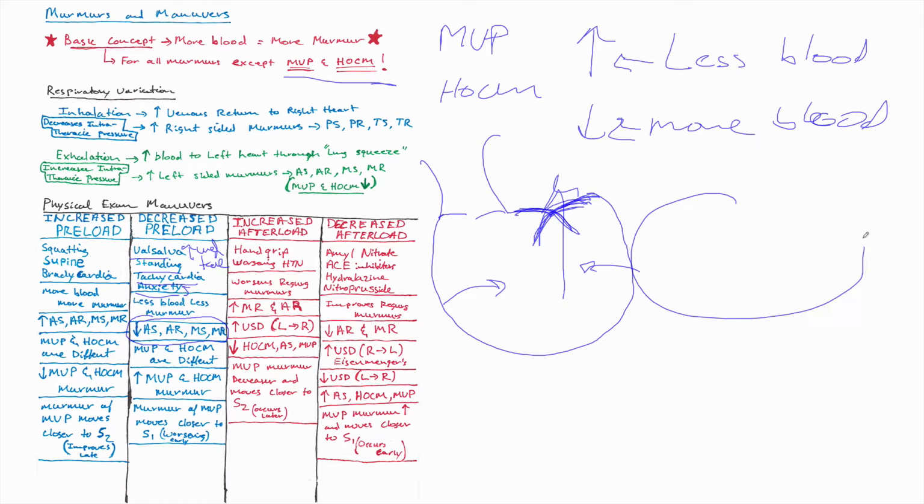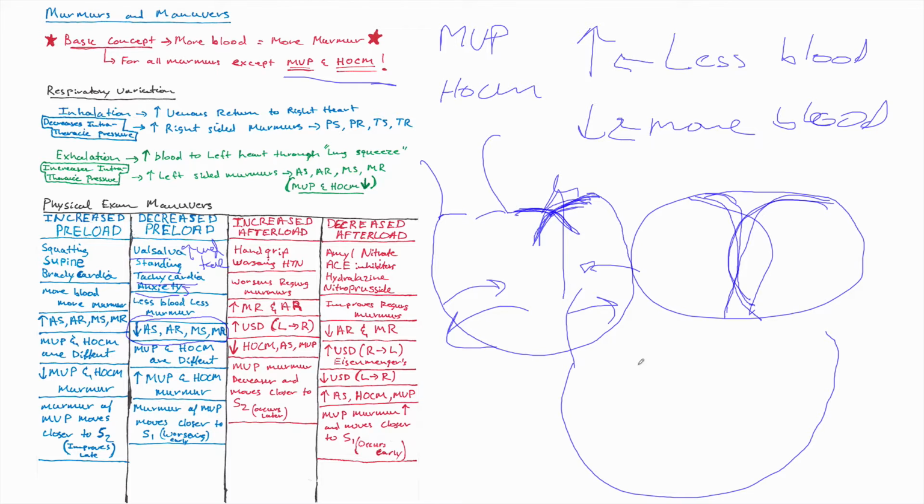If we were looking down on it, maybe our mitral valves are supposed to be all touching and everything's good. But maybe instead they're laid on top of each other with a crease in the middle, so it's easy to get blood back through. But as we increase blood within the left ventricle, that's going to make the left ventricle dilate. That dilation, remember this is all very small, approximates those valves. Approximation of those valves decreases the overlap area, decreases our redundancy, and there's less regurg back through that, so we don't hear that murmur as much.